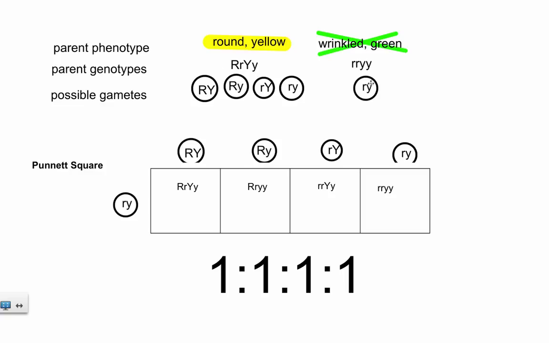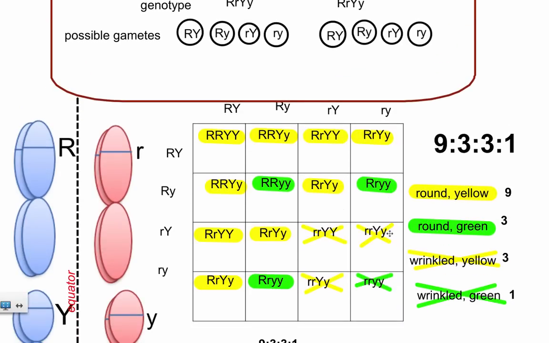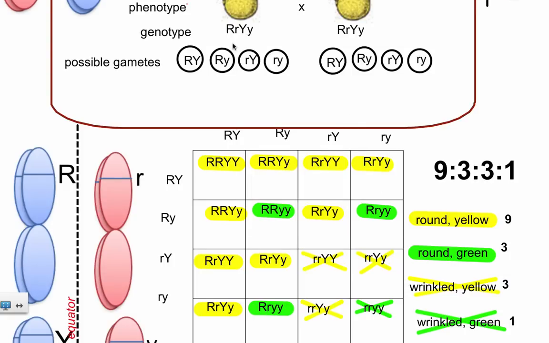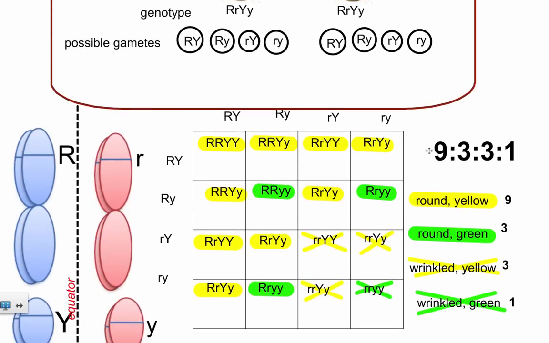So if you don't have a situation where both parents are heterozygous for both traits, then you can actually do a very quick Punnett square. It's more likely on an exam that you'll be given a situation like this, because writing all of this out in an exam would take a lot of time. You'll be lucky if you get it because you know how to do it now, but more importantly, be able to recognize as soon as you see 2 parents heterozygous for 2 traits on unlinked autosomal genes, you're always going to get a 9:3:3:1 ratio. Make sure you understand this, because when we discuss gene linkage in a future video, you really need to understand how this is the main rule, but it can be broken when the genes are actually linked together.